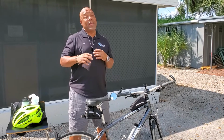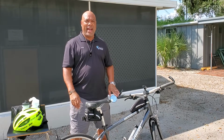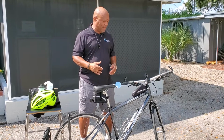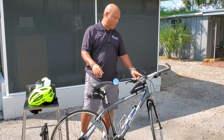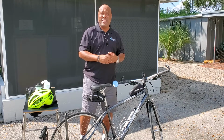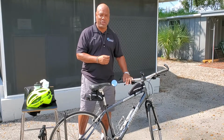Okay, for me, another thing that I like about safety, because I do tend to ride in the street, I ride in traffic, is I like to have a rear view mirror. I have the mirror mounted on my left side. That way I can use it to kind of get a clue of something that's coming up behind me, whether it's a car, or I'm riding with a group of people and it's another cyclist. Then the computer. Now when I ride the road bike, I ride a real fancy dancy computer. With this bike, I just ride a very simple computer. Gives me miles per hour speed, gives me the distance that I've ridden. You can tie some other features into it. So it's a very, very simple computer that I use.